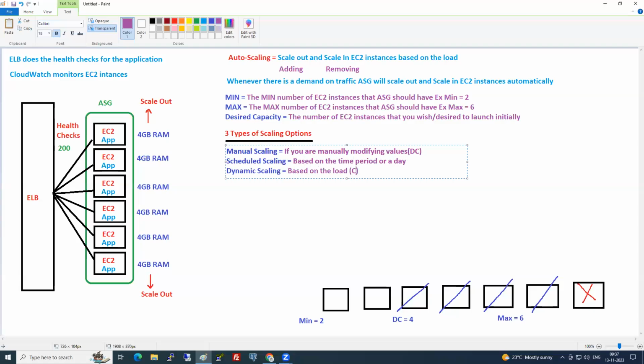Based on the load meaning, can I check CPU utilization? Can I check network load? Can I check how many requests are coming, etc.? All these are called metrics. What is CPU called? Metric. What is network utilization called? Metric. What is memory called? Metric. All these things we learn in CloudWatch, metrics-related.